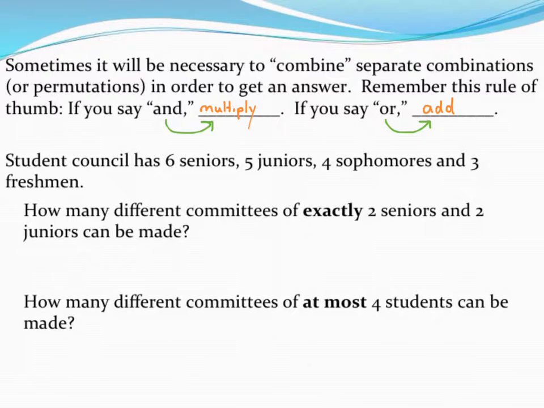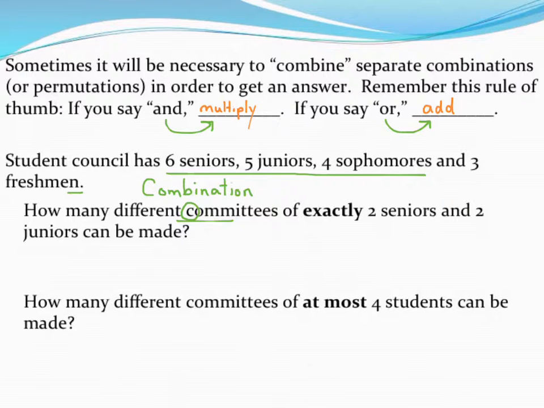We've got a student council that's made up of this breakdown of different classes, and then we want to form a committee of these students. The first thing I'll need to figure out is whether I'm going to be doing a permutation or a combination. A trick I've told you about in class: when you're working with a committee, that's a surefire bet you're going to be doing a combination, because the order you select people in for a committee doesn't matter. Whether you're picked first or last, you're still serving on that same committee. You don't have a specific position you're going to fill. So I'm going to be working with a combination in this case.